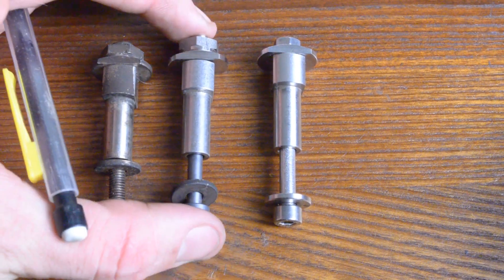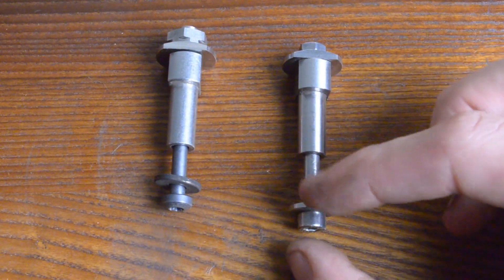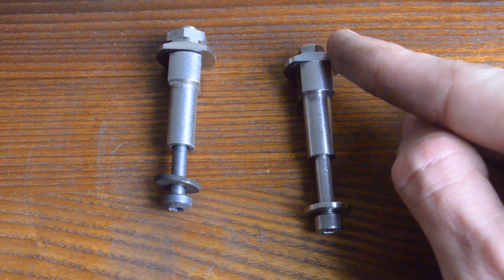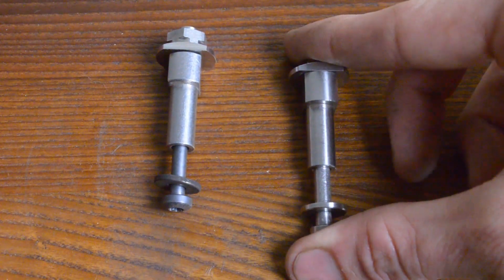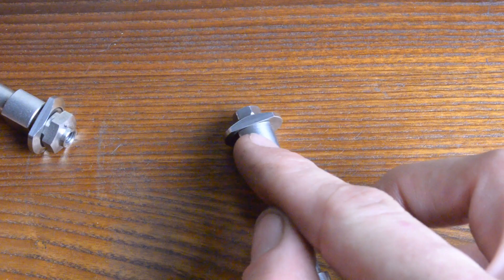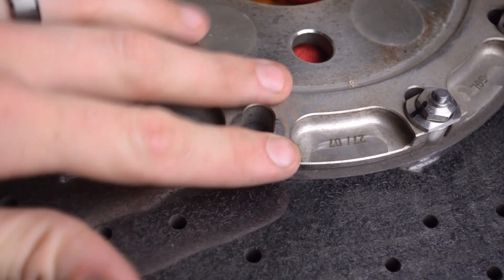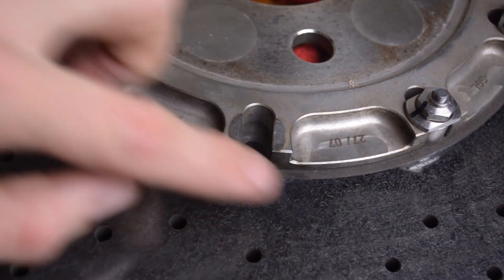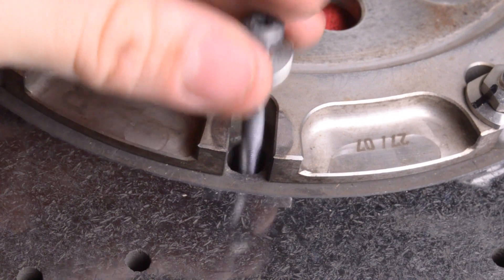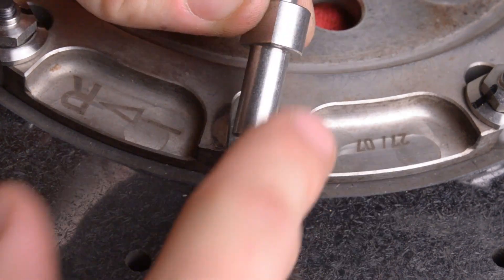That doesn't answer the question of what happens when you need to replace the recalled hardware itself, because Lamborghini after they fix it once isn't going to want to fix it again. The big difference between what Lamborghini provides and what I provide is that all my components are completely off the shelf, with the exception of the portion that touches the carbon ceramic rotor and the portion that touches the stainless steel hat — everything else is completely rebuildable and off the shelf. This is what's called a two-piece rotor, or a floating rotor. These two assemblies are actually independent of each other, and as the rotor rotates, the brake rotor self-aligns axially to the hub itself. In reality the fastener doesn't really do much of anything.